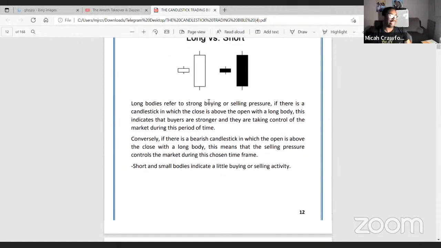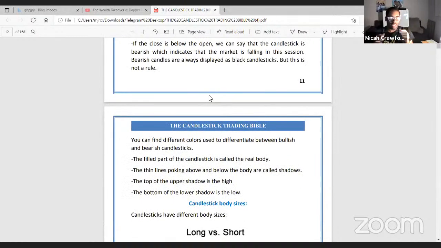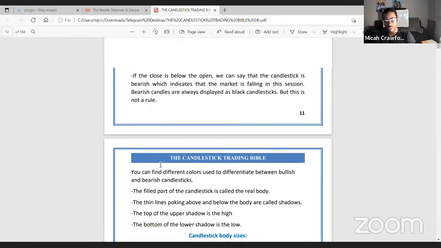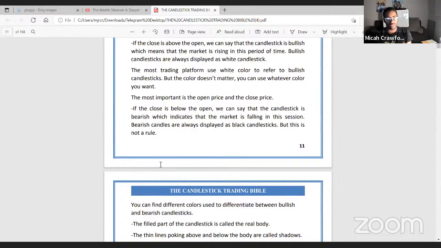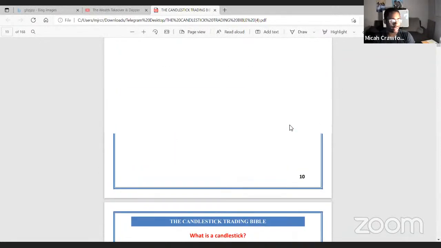All right, very good. So we learned a little bit about candlesticks just now. On your own, I want you all to spend some time reading through the Candlestick Bible, okay? It is in the group chats right now, so everybody should have it. Spend some time, I would say, 5 to 10 minutes just reading about different candlestick patterns. There are some other titles or other chapters that you guys can look at.